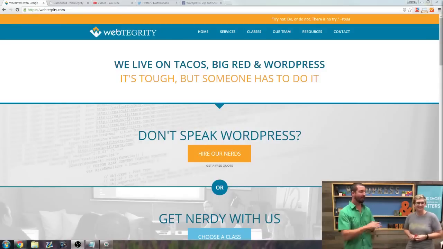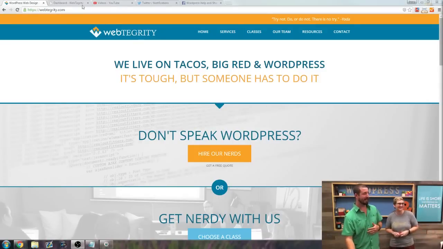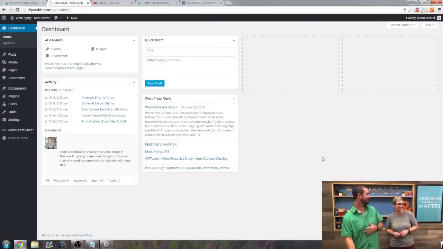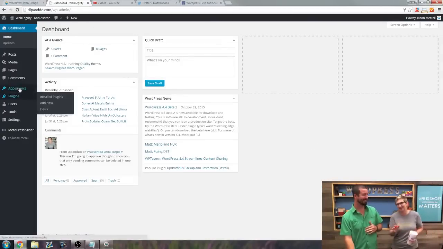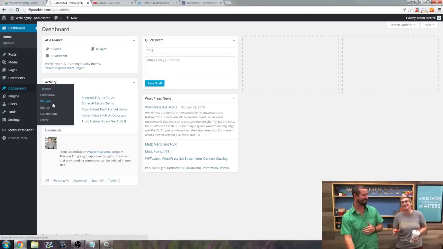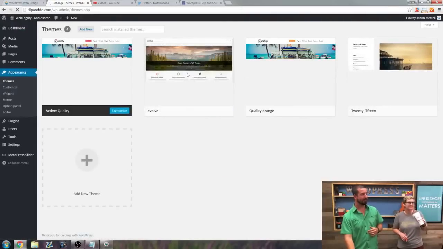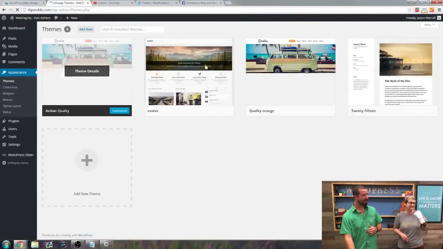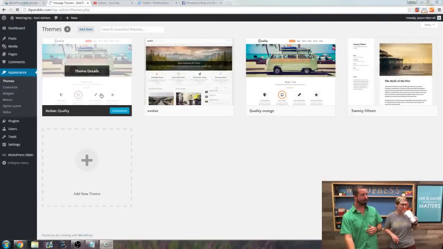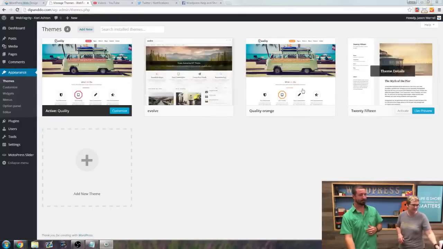Okay. We have a pretty great example website, dipandoo.com. Yeah, I love that you have that URL. It's random. It's our staging playground so we can show tutorials and not mess up a live site. To change your theme, that's pretty simple. Just go into the Appearance tab, and you can change your themes right here. It'll show you what theme you have active, and what themes you have available.